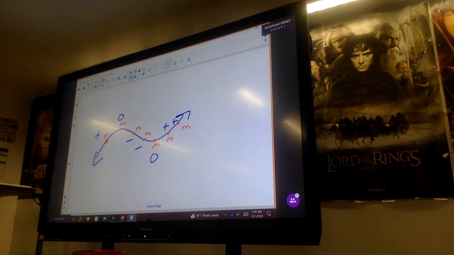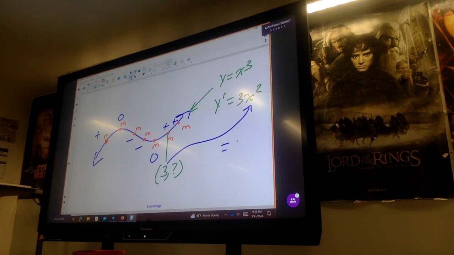If I had a graph, let's say if I knew that this point right here in the x direction was 3 comma, I'm going to just put a question mark because I'm not worried about it. If I found the derivative at this point, so this could be y equals x to the third, could be this graph. So the derivative of that is going to be 3x to the second, which means I'm going to take my 3, plug it in there. So if I wanted to find my exact slope at that exact point, it's going to be this math.